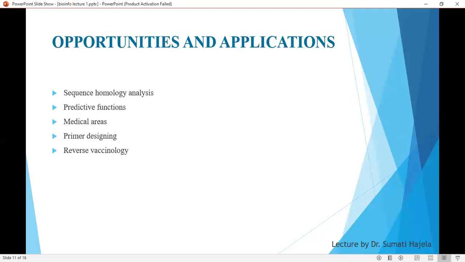Now, medical areas. Applications in medical sciences have centered on gene expression analysis. This usually involves compiling expression data for cells affected by different diseases and comparing the measurements against normal expression levels. Identification of genes that are expressed differently in affected cells provides a basis for explaining the cause of illness, and highlights potential drug targets. With this information, one can design compounds that bind to the expressed protein.